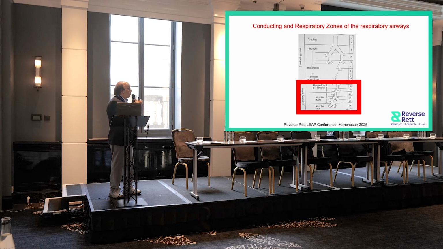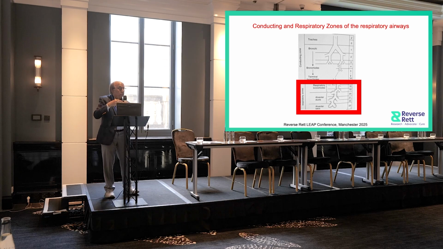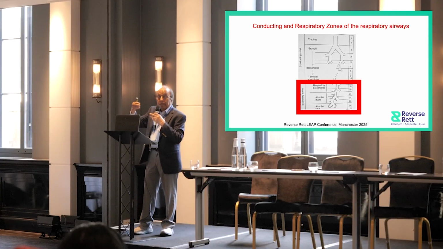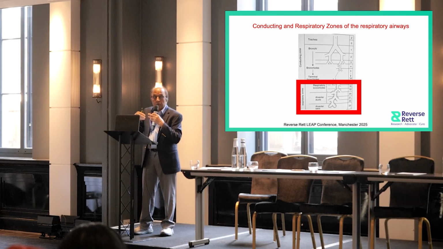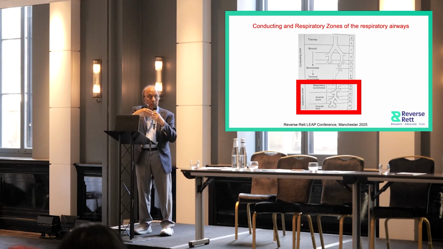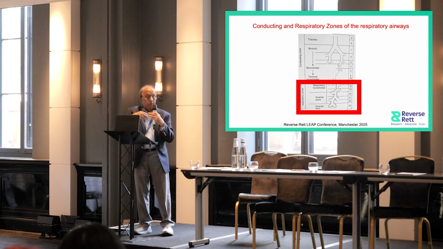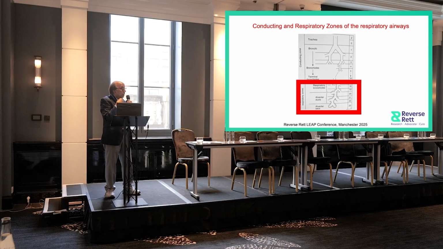So air was traveling from the nose and mouth to that place, and it was just being conducted from there to the respiratory zone. The respiratory zone is where your blood is separated from the air by a thin membrane. One side of this membrane is the air, the other side is the blood. The oxygen from the air goes into the blood and the body produces carbon dioxide. So you're breathing in oxygen and breathing out carbon dioxide.